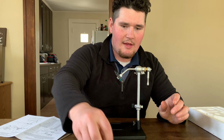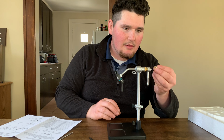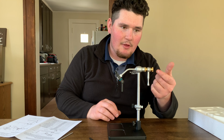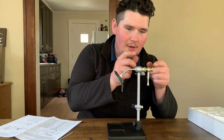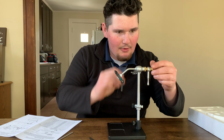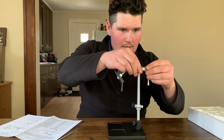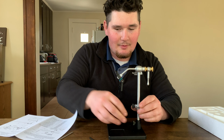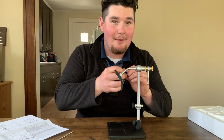So now that we have that, you could put this on either way, but it shows in the diagram to have the threads on the outside. It just looks better. So I'm gonna orient this down, do some fine adjustments. This is the first time I actually set it up, so I'm pretty happy.